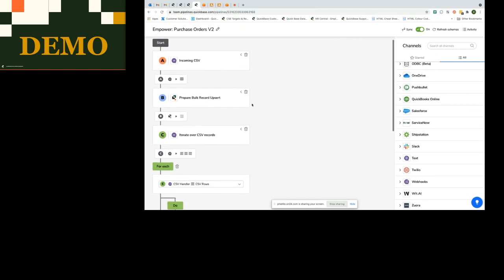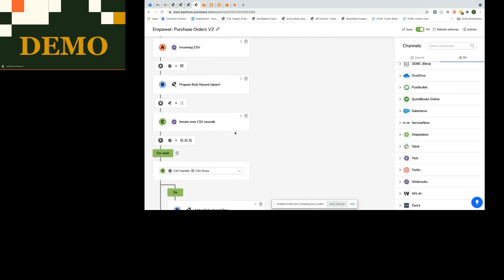And then the next step is a bulk upsert. We know that we're probably not going to send over one record or two records. We might send over hundreds, thousands. We might send a large sum of records over. What this bulk upsert is doing is taking the records and preparing them for the bulk upsert. Once we sync our pipelines, it's going to automatically push everything through at once.